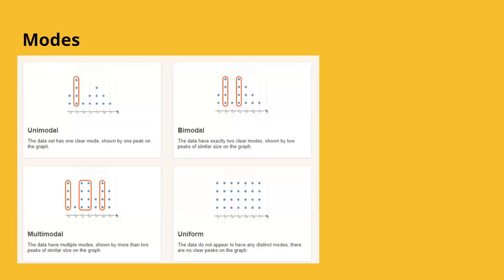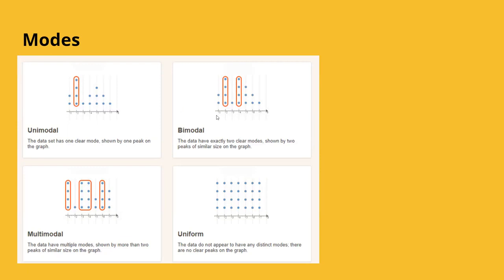Oh, modes. Do you remember what mode is? Mode is the number that appears the most. Well, there are different kinds of modes that data can be. Maybe what you're most used to is unimodal. That means that there's only one most common thing. So if you see, I can't really read, is that 2? So 2 would be the mode for this, and that's the only mode that there is.